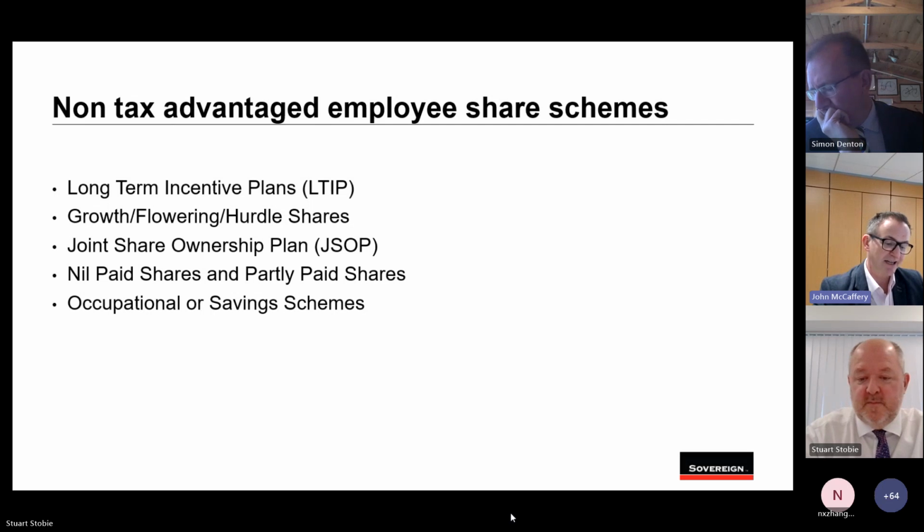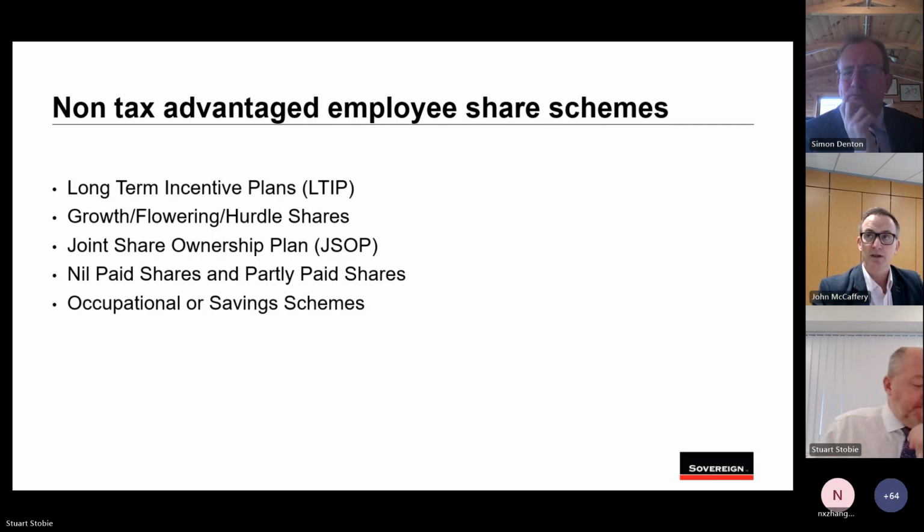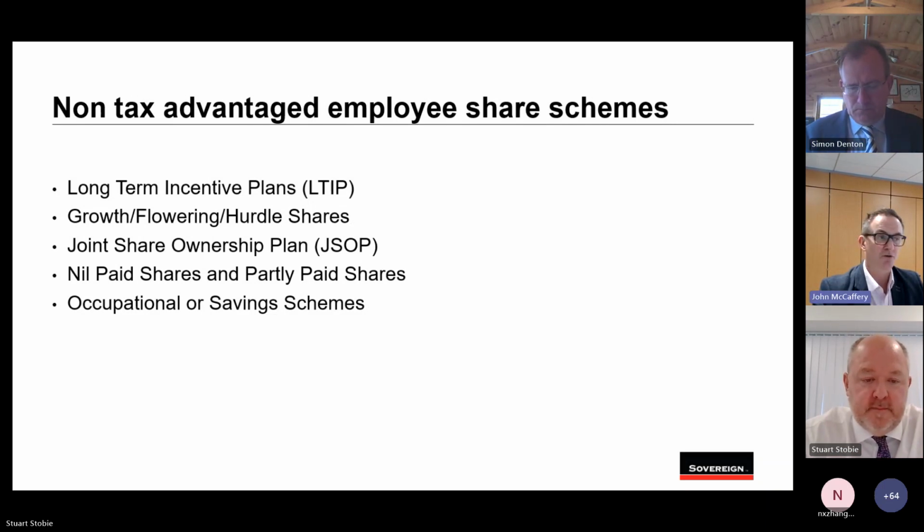The key to an incentive arrangement, if you are a business owner, is making sure that you get it right for your business and your structure. Yep. A bad incentive scheme can completely undermine your business and not deliver the results you want. So in what we're going through today, we're going to be looking at the various schemes that are available. I'm going to give a little bit of an overview of typical areas why they might be used, why one might be used over another.